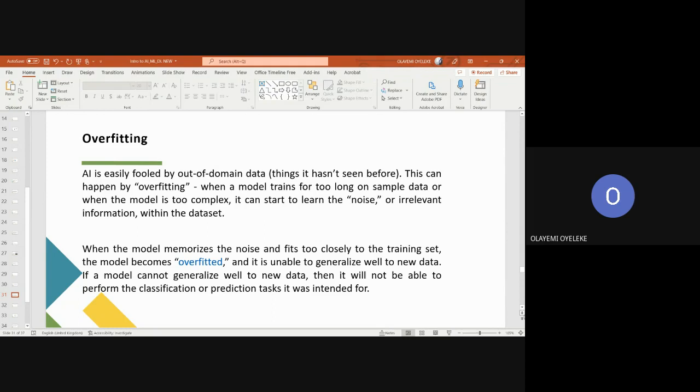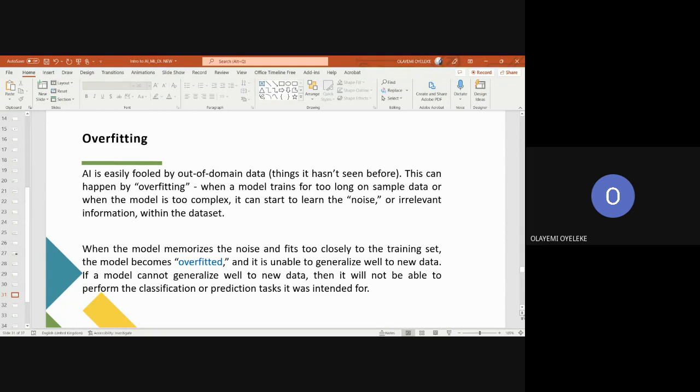If you train a model, for example, to predict if a person is diabetic or not, but during the training that model trains for too long, or it's complex. Complexity could also result in model overfitting. Once a model is too complex, like deep learning models, for example, it tends to learn a lot of things. In doing that, it can pick up irrelevant things or just get used to the training data too well. And we don't want that.